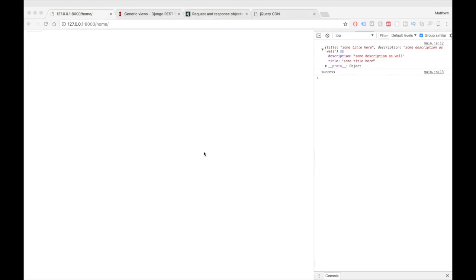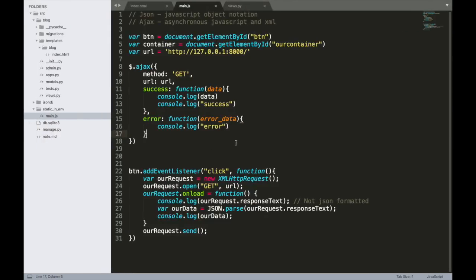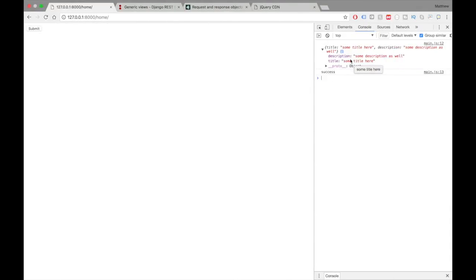And so if I just go back into Sublime Text here, you'll see we said if it's success, then log the data and log success. So that's what's happening. You can see here success, that was logged, and then the actual dictionary here is being shown in the console. So this means it was a success.